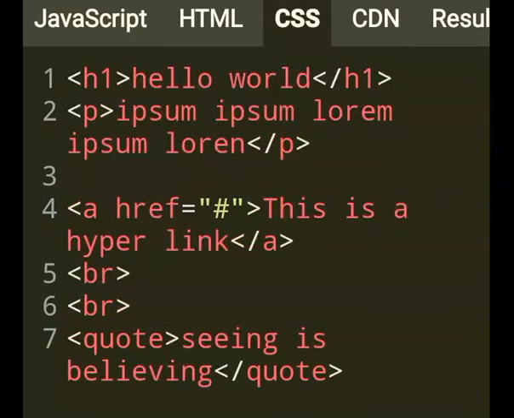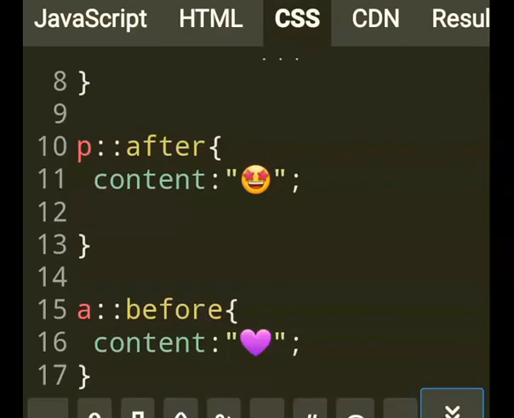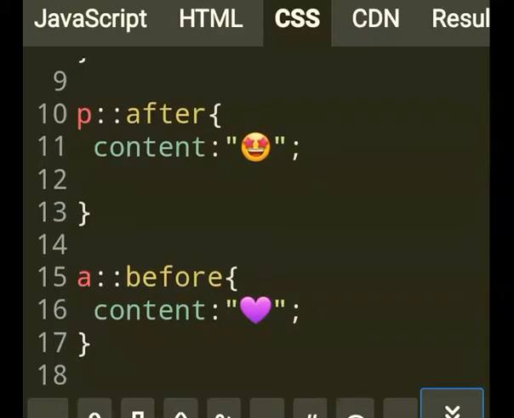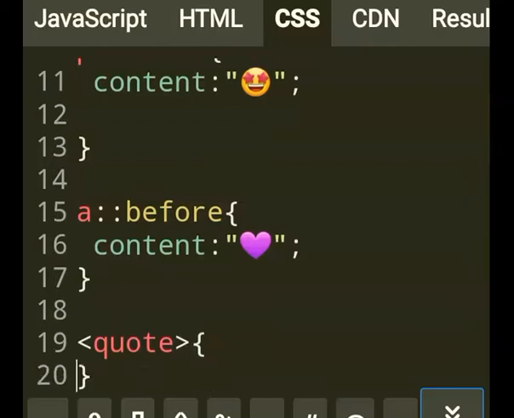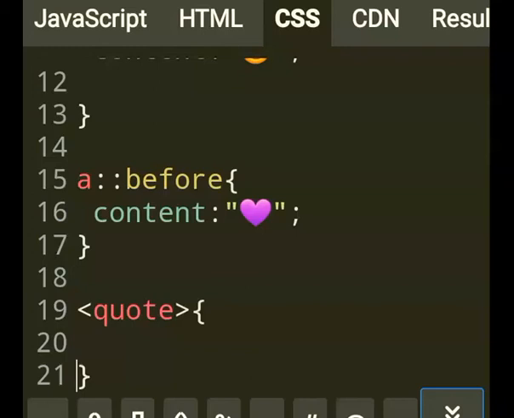So I go over to my CSS. Code. Curly brackets. Before, I forgot the before.